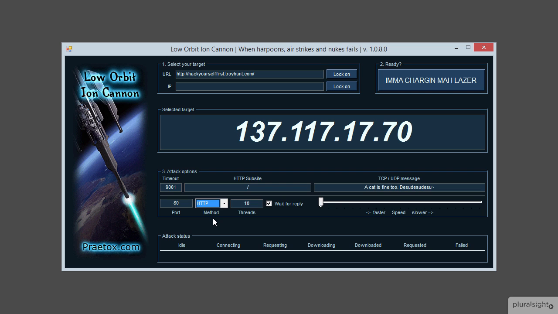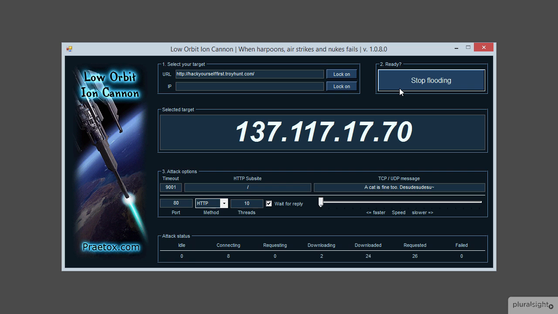And this exercise is not so much to teach you how to mount a DDoS attack using LOIC, because as an individual you can't mount a DDoS attack. You need other people as well, otherwise it is not distributed. And the fact that it is not distributed is really not going to make it a denial of service attack either, because one individual just using LOIC is not going to be enough to take any website offline. But that said, let's hit "I'm charging my laser" and start LOIC targeting our website.